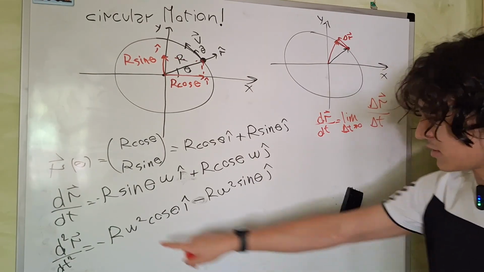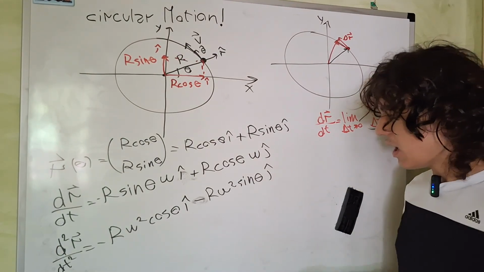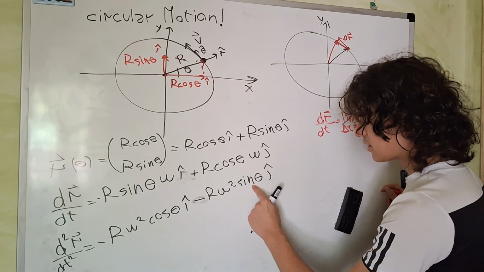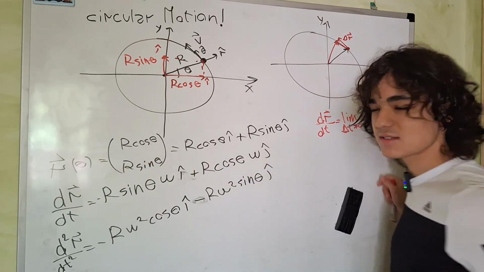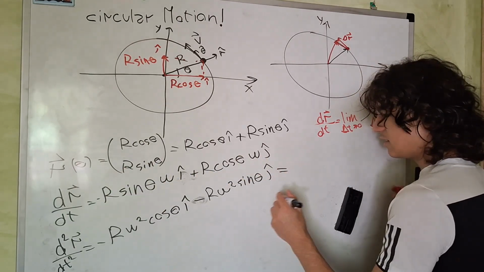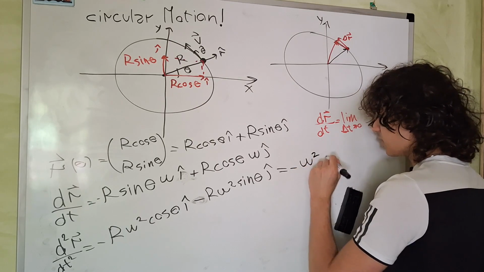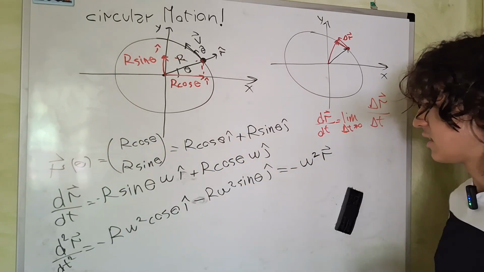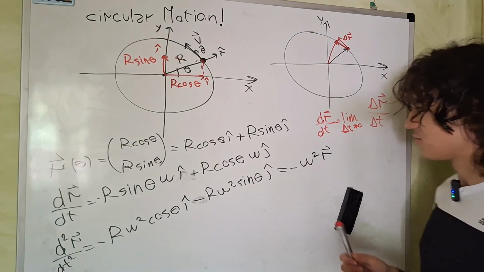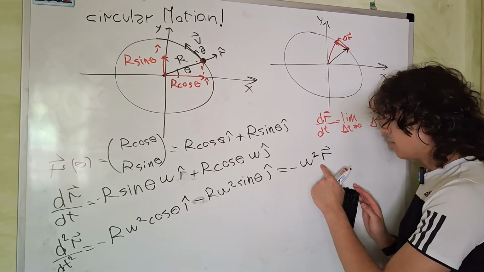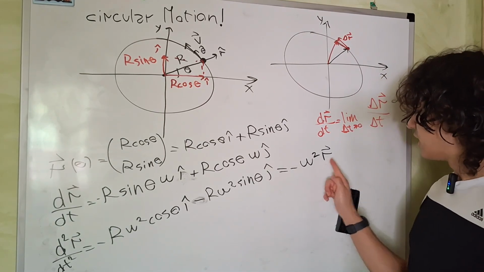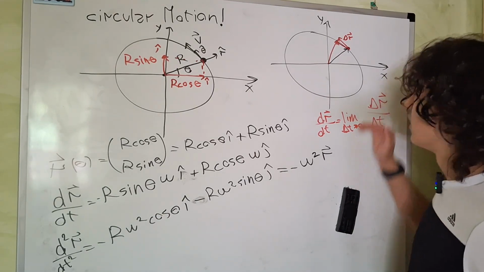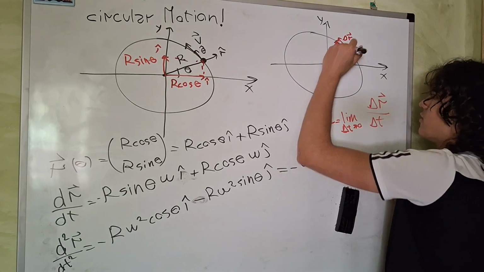Now we can factor out this minus omega squared, and what we get is r cosine theta i plus r sine theta j, but this is the same as r of theta. So this equals minus omega squared r of theta, or just r as a function of theta and time, but let's write it in this way. As you can see, the acceleration points in the opposite direction of r, because if this is r, we have a scalar multiple, so it just scales the vector, and we have a minus sign, so it points in this direction here.